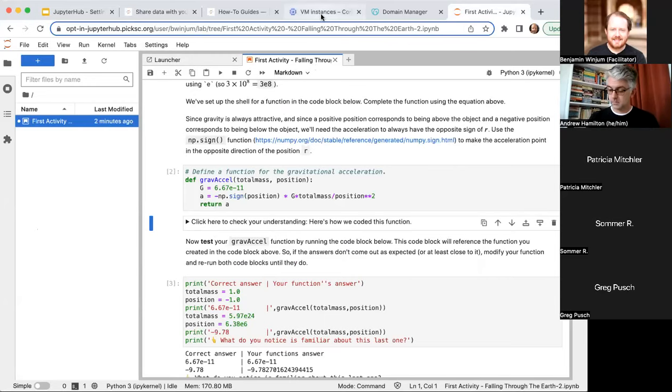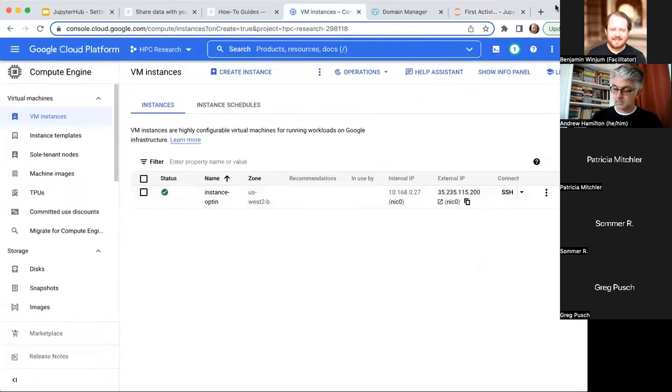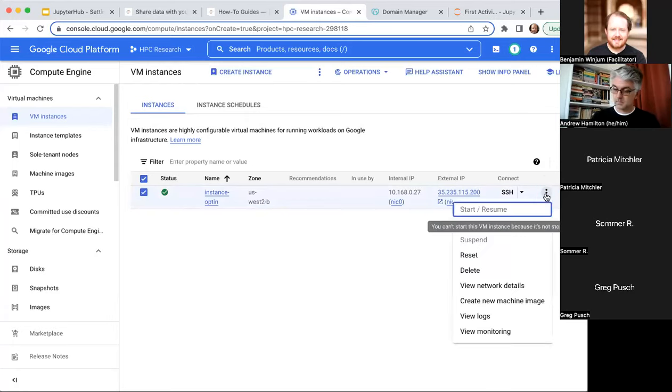You can spin it down just as easily by coming back here. Oh, sorry, I have to move my windows around. Over here on these three little dots, you can stop this virtual machine that you started up.